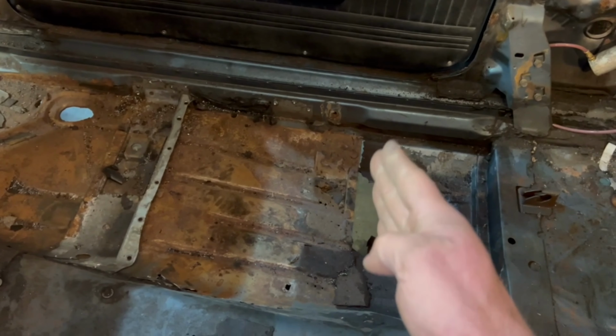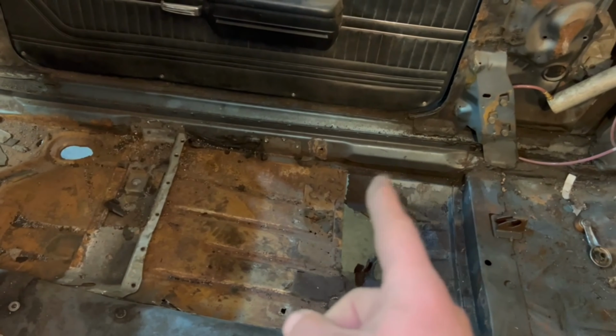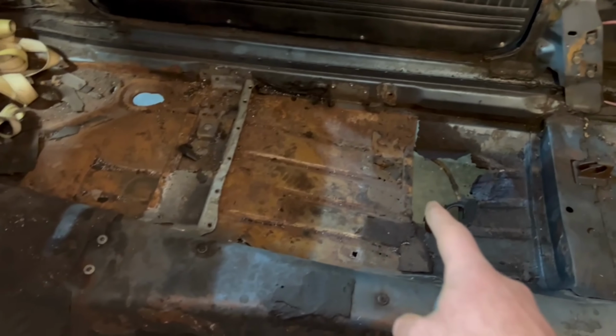I want to make sure that I get that back in the same place. So I'm just going to transfer marks. You can see the back edge of this. Mark it there on the rocker panel. And I'll do the same thing here to the front where the two mounting points are at. That will give me, when I go to put my floor pan and my under bracing in, where it needs to go back into place. So I'm going to go ahead and mark that before I start cutting this out.